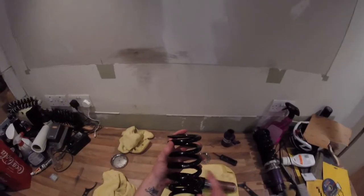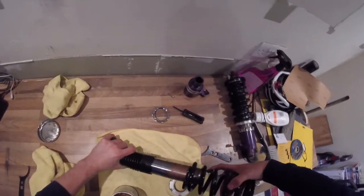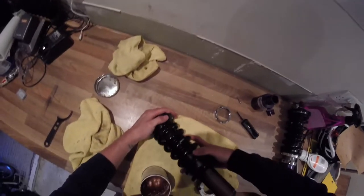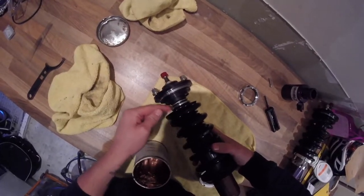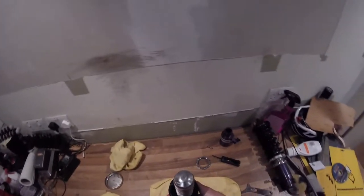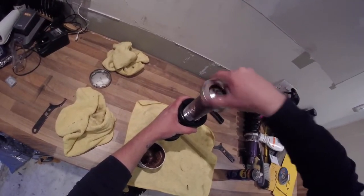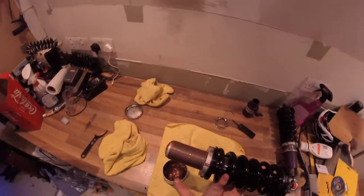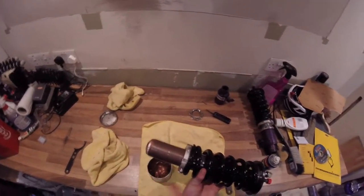So take the spring. I believe you can put it in any orientation, but I always put it with the writing facing the right way. So we'll slip that over. Make sure you still retained your rubber bush up the top here. Doesn't usually come off with the spring, but it's worth checking. Turn it on end, and then it's just a case of winding this back down. You'll have to hold the shock as well somewhere through the spring just to prevent it turning. I don't know whether the camera will pick it up or not, but you can see the copper slips move the entire way along the body of the shock, which is great.